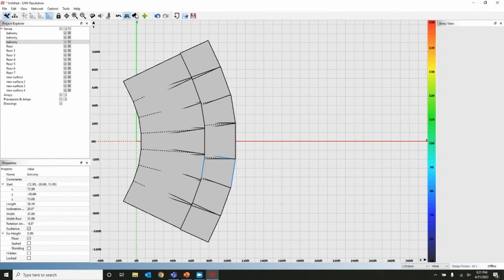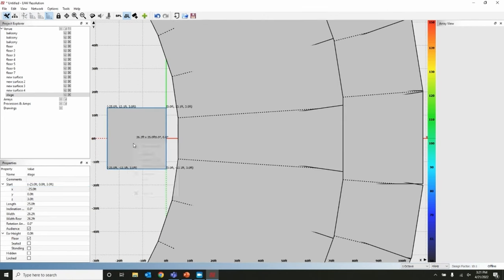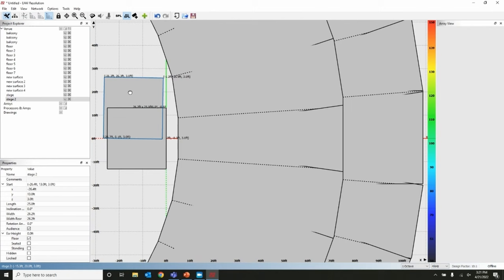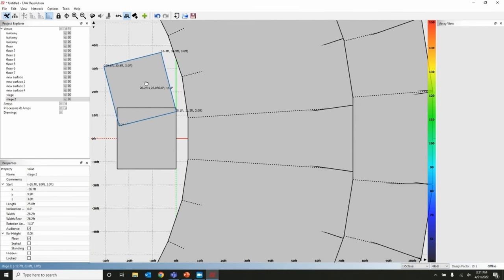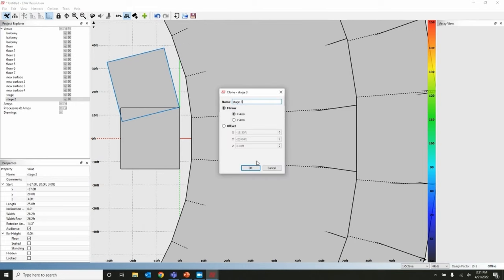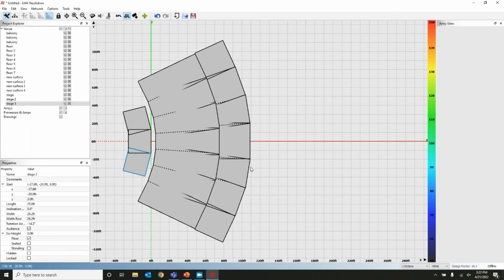Last step will be to add a stage. So I'll keep this pretty simple. We'll name the stage. We'll set the Z, say it's a 3-foot stage. It's about 25 feet long. Therefore the X would be negative 25. So that's the edge of the stage lining up. For the sake of time, I'll keep this pretty simple. I'll just do this once, clone surface, offset. Drag this over. And clone that. So there is our venue.